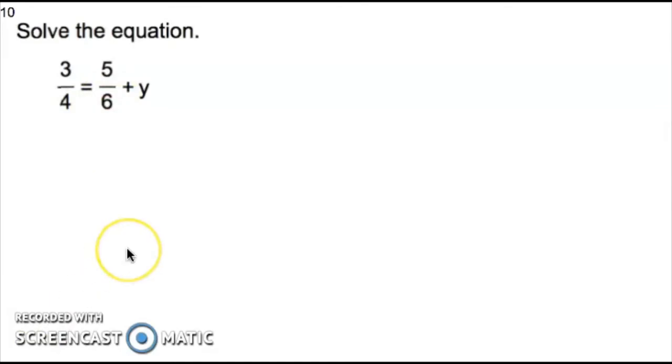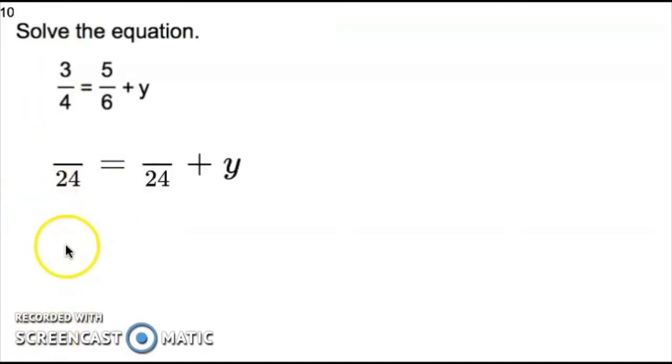It doesn't have to be the least common denominator. Multiplying the two together then will give you 24. So our denominators are going to be 24. Now to make 4 into 24, we multiply 4 by 6. And whatever we do to the bottom, we have to do up top. So you have to multiply 3 by 6, which gives us 18.